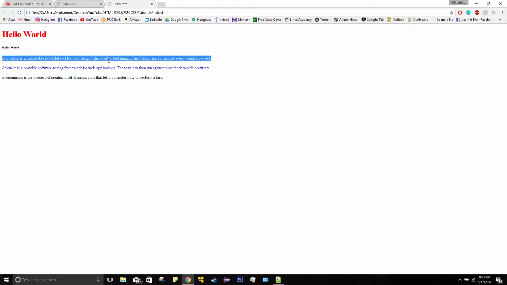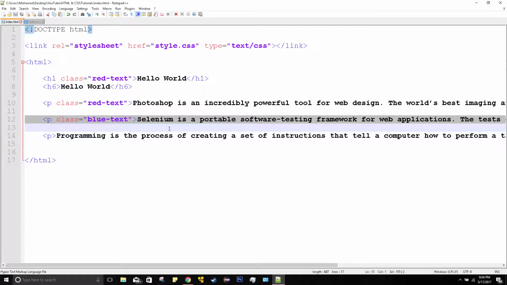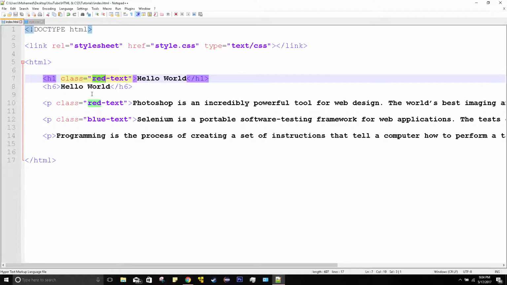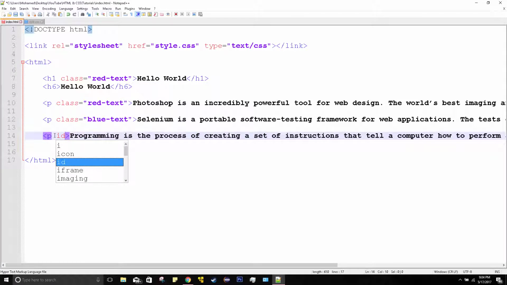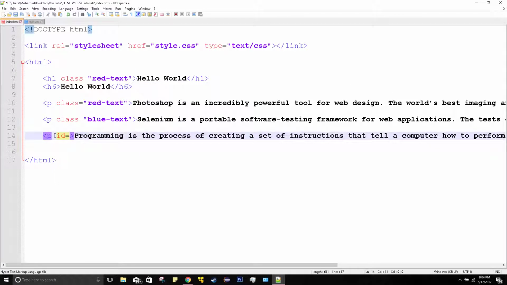See, everything that had the class of red text changed to red, and whatever had blue changed to blue. So it's okay to have different tags with similar classes, but we can also do something called an ID. So I'll give this paragraph an ID of, let's say, programming.